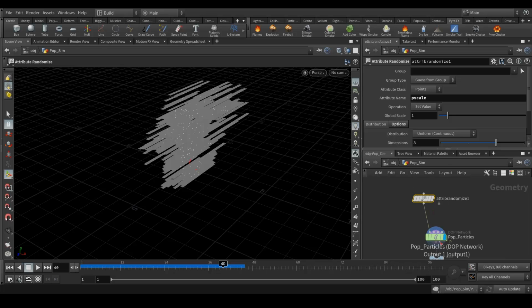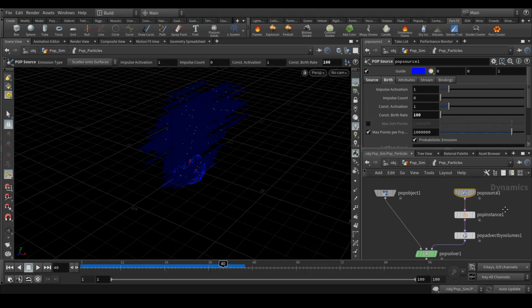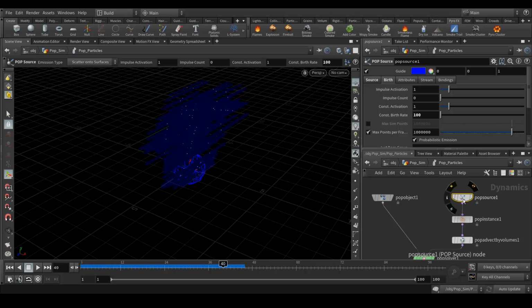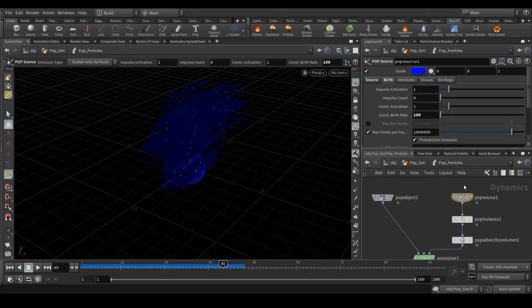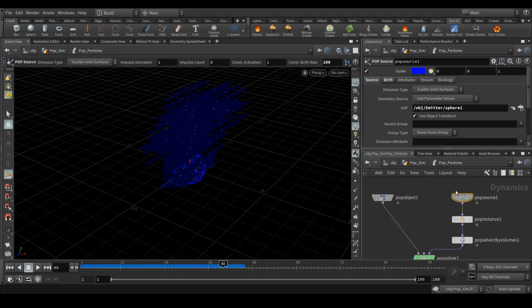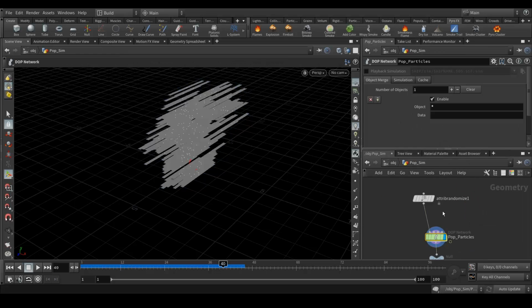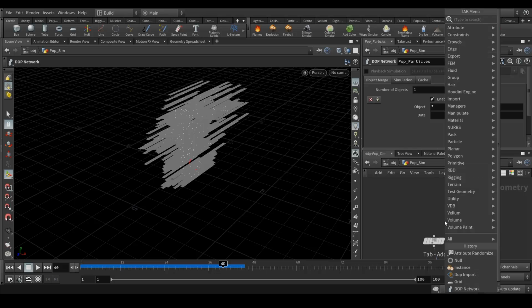Because we have imported the object here with the pop source node directly, in the source. So to apply those randomizations, as far as I know, I need to change the source from here to here, by creating an object merge.